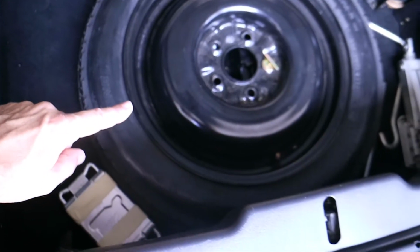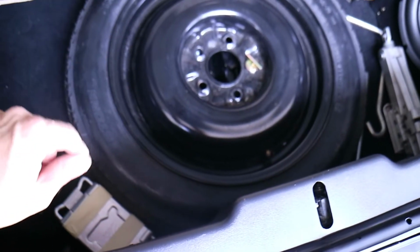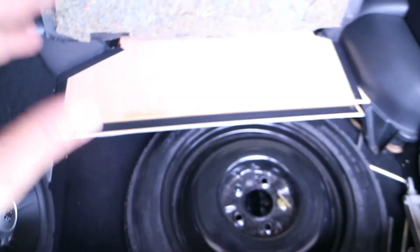So let me put some air in the tire here and make sure it's all good to go, button the trunk back up, and yeah, then I think we'll be set. I'm glad I checked that tire pressure on that spare, man. It's supposed to be at 60 on a spare. It was at 8 PSI, dude. It was pretty low. And I went ahead and checked all the rest, and they were all pretty low too, about 28, so pumped them up to where they need to be.